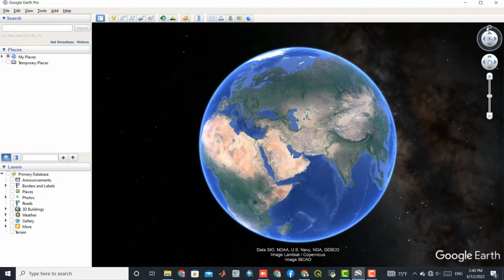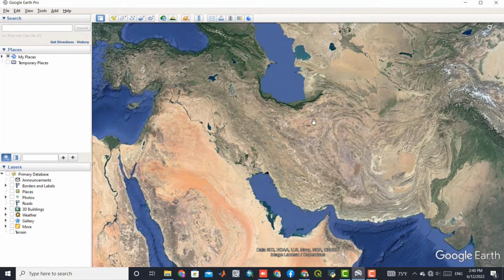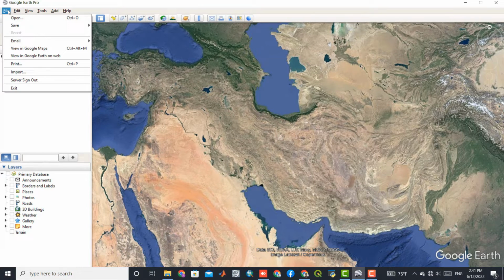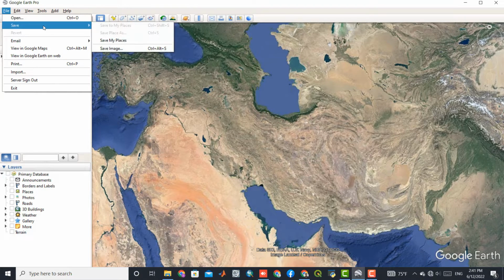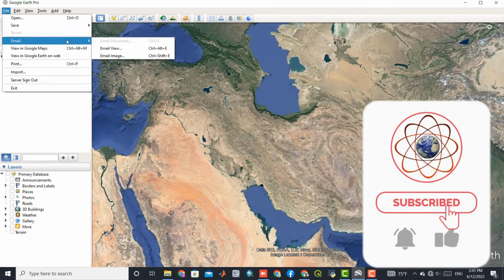The Earth can rotate at all angles, which we can move to our area with the help of the mouse. The software consists of several parts: Image Display section, Places and Layers section, as well as tabs for working with the software. You can import your data using the File option. Results can also be saved, and provides easy access to email.